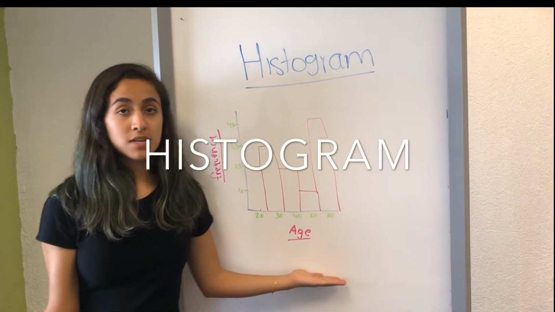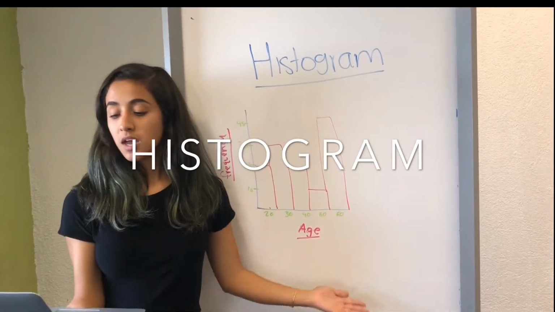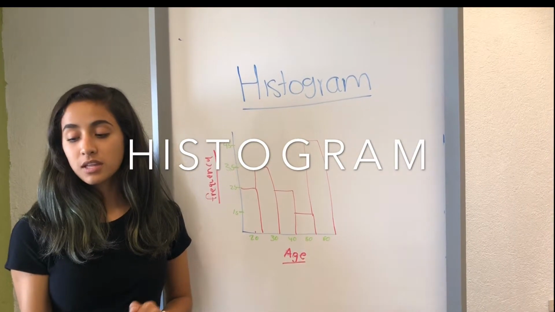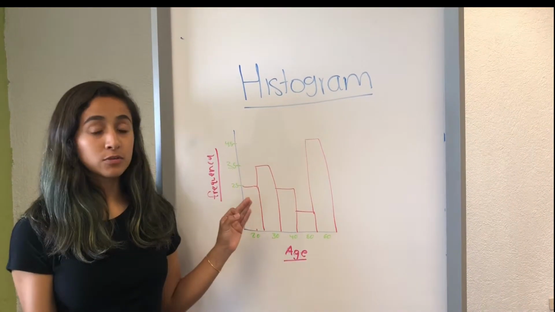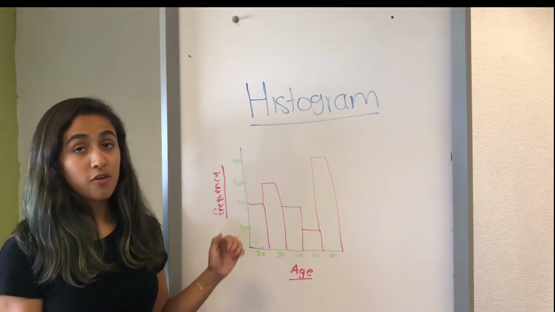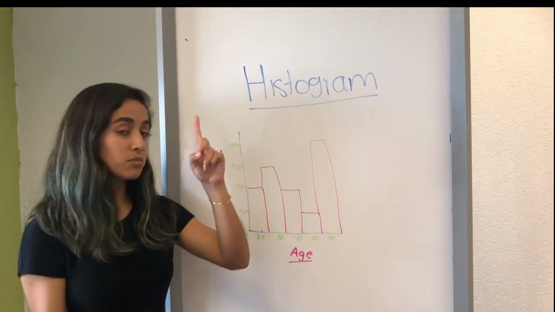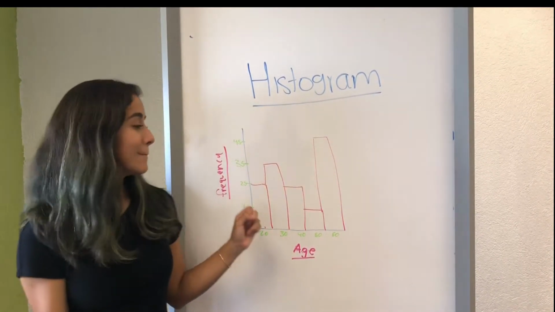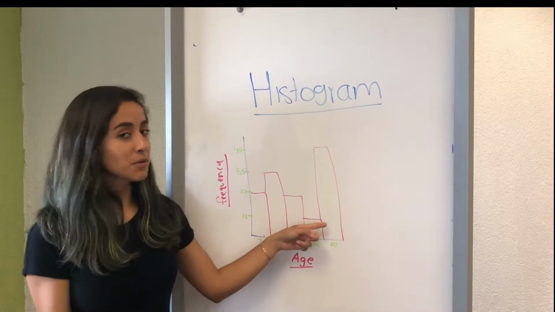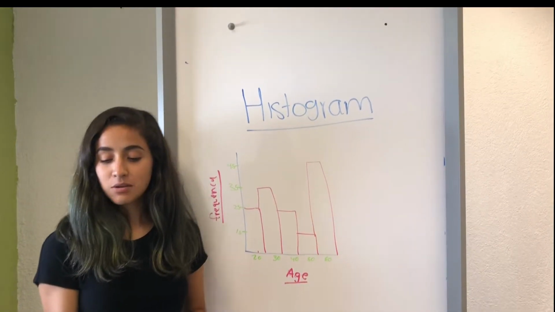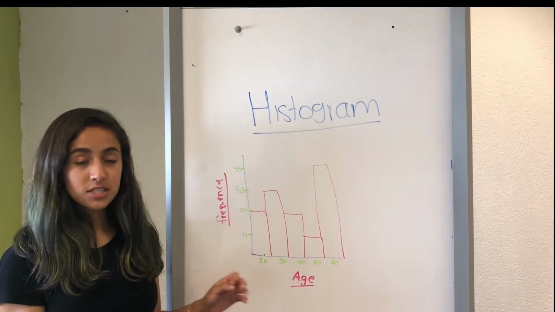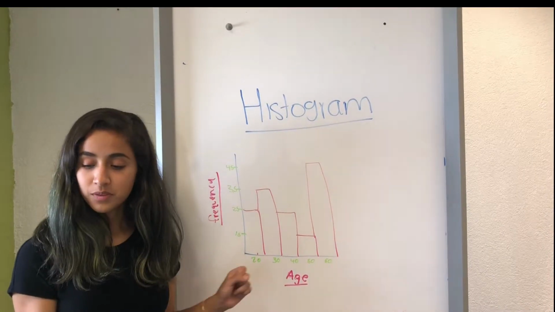The following topic is histogram. A histogram is a plot that lets you discover and show the underlying frequency distribution of a set of continuous data. It's important to know that it's continuous because the bars are not separated. This allows the inspection of the data for its underlying distribution.